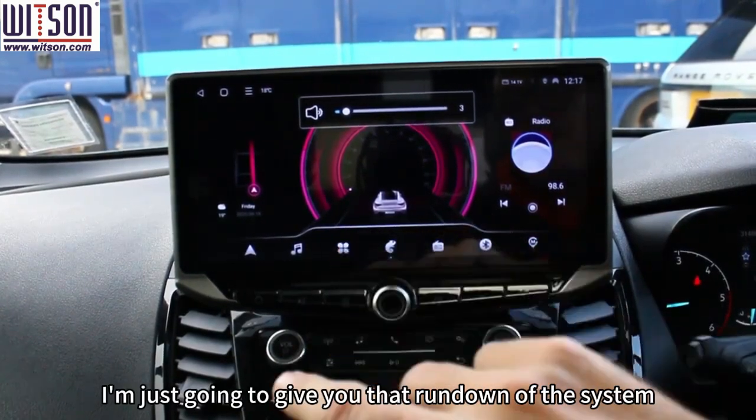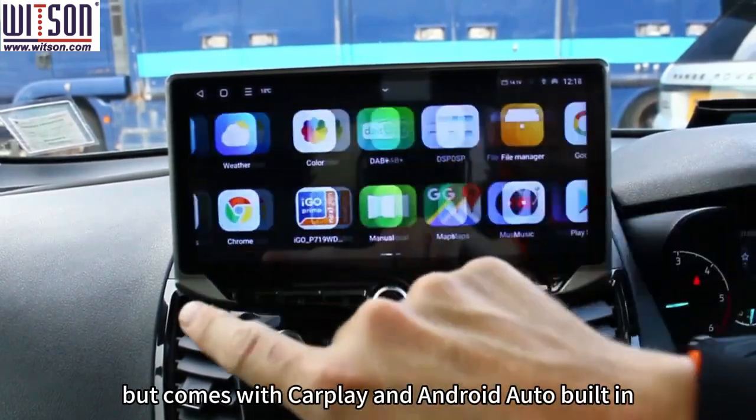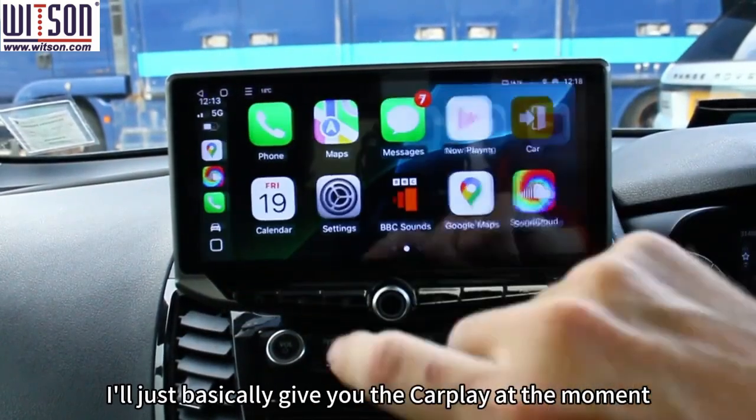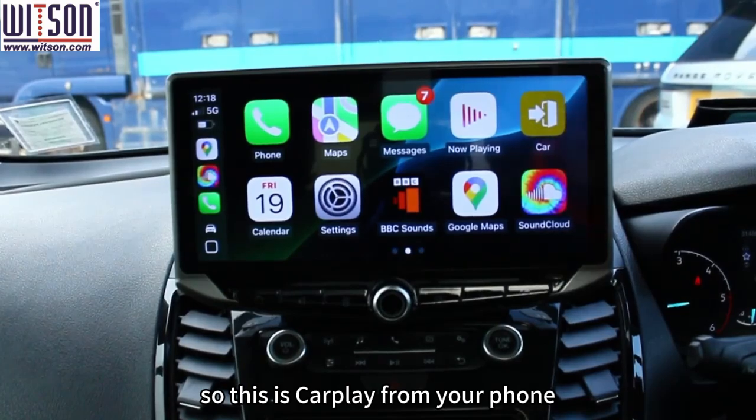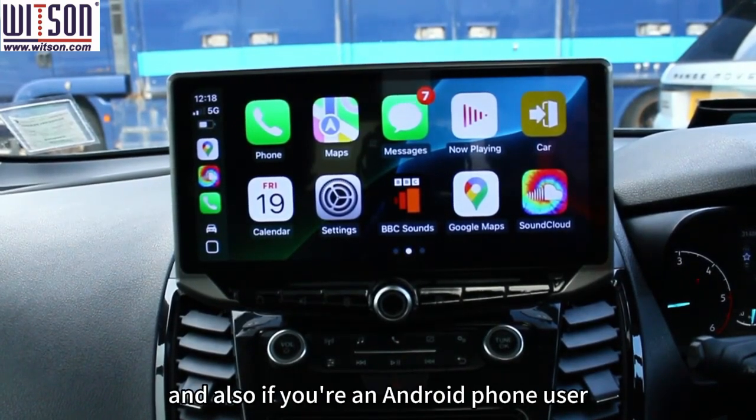I'm just going to give you a little rundown of the system. It's an Android operating system, but comes with CarPlay and Android Auto built in. So I'll just basically give you the CarPlay at the moment. So this is CarPlay from your phone. It does work with your Siri support, and also if you're an Android phone user, it works with Hey Google and stuff.